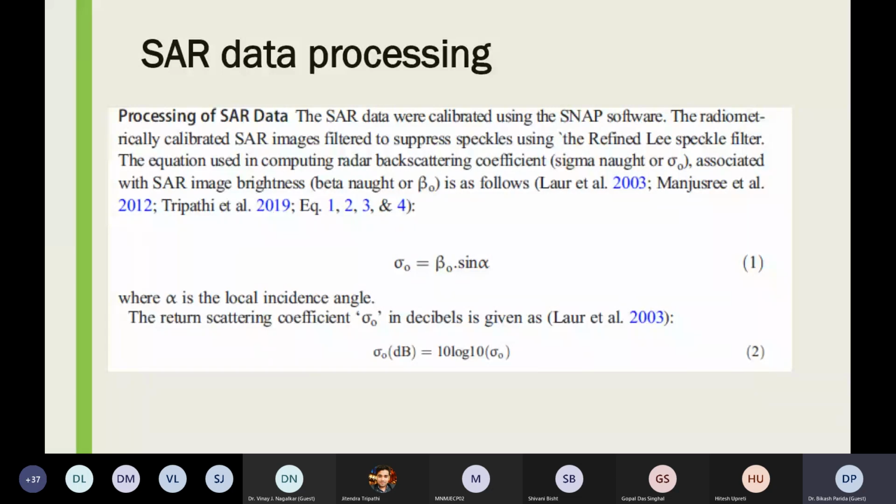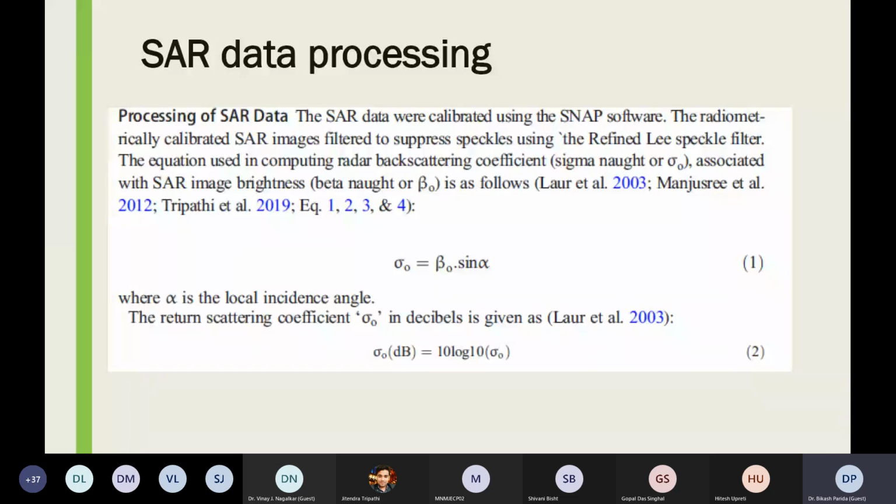We convert to logarithmic scale because the signals that we get using microwaves are very small, so we have to look at logarithmic scales. Most of these numbers we get, the sigma naught in decibels, are all negative numbers, like -10, -12, -14. That is the range basically. So the data is converted, and this is the radar calibration that we do.